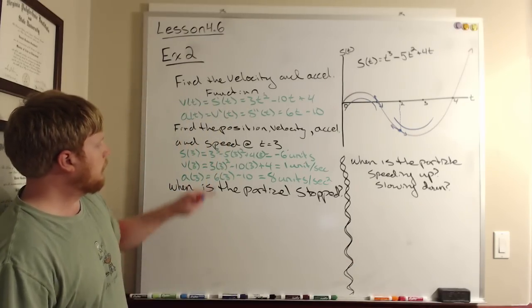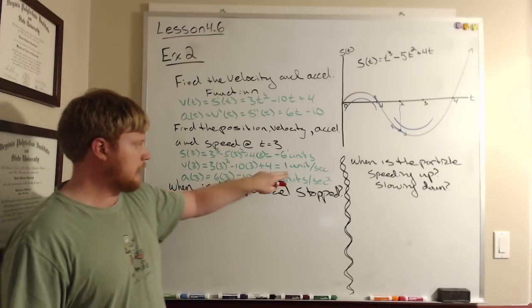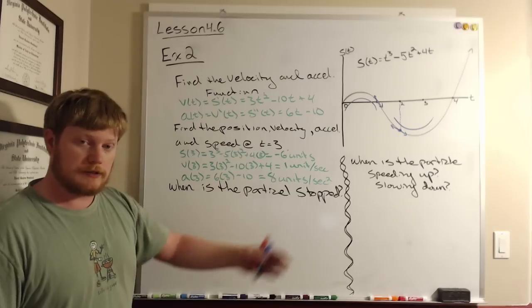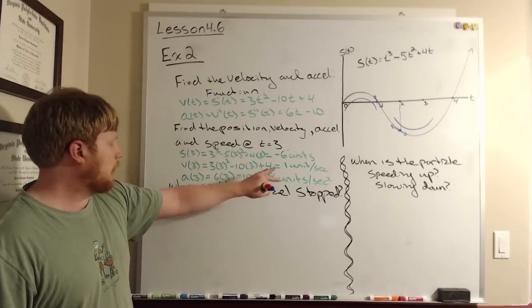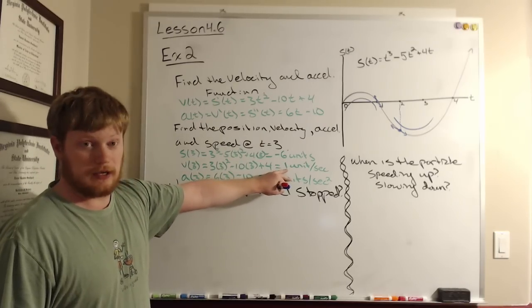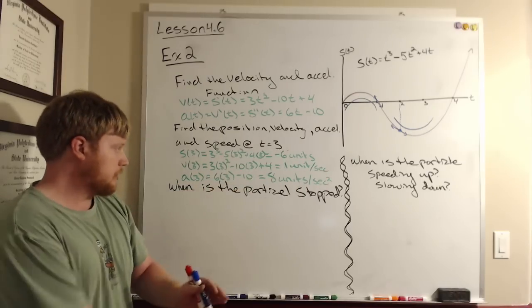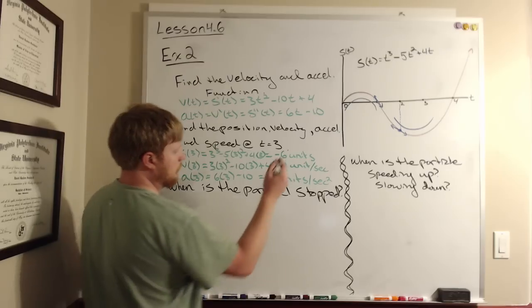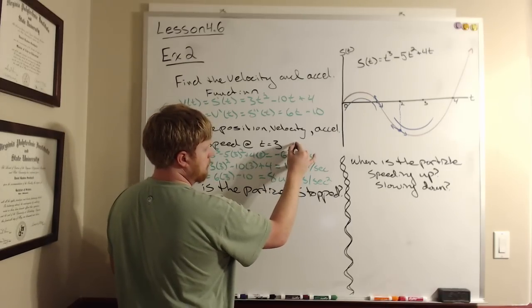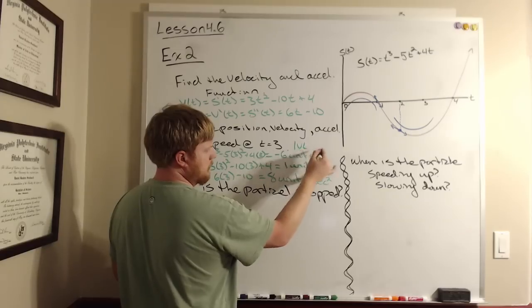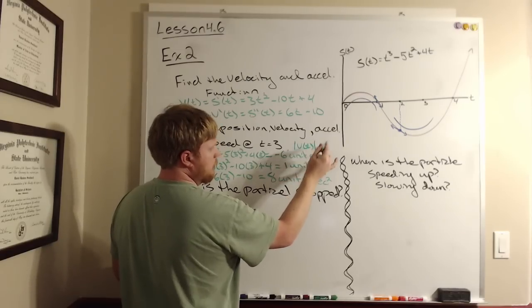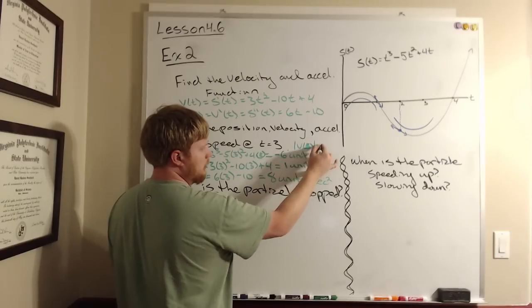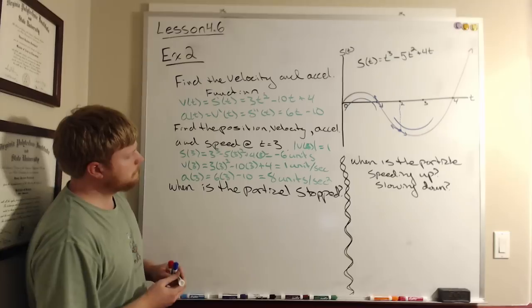Okay? And the speed is just the absolute value of velocity. In this case, the speed and the velocity have the same value. Now, obviously, they always have the same magnitude, but velocity can be in the negative direction, and speed's always positive. So we can add that up here. Typically we represent speed as the absolute value of velocity. So if we wanted the speed at 3, it would be that.